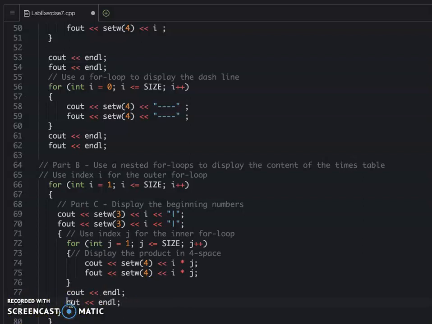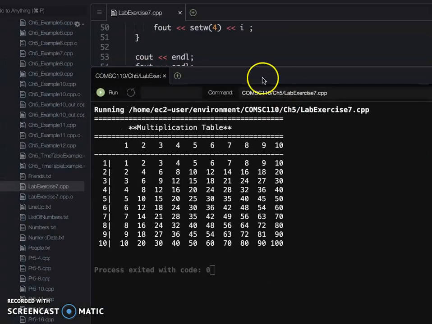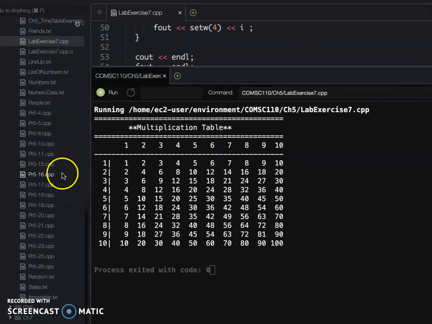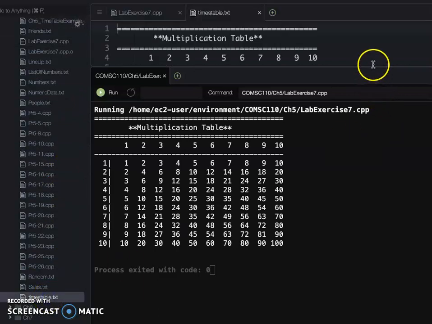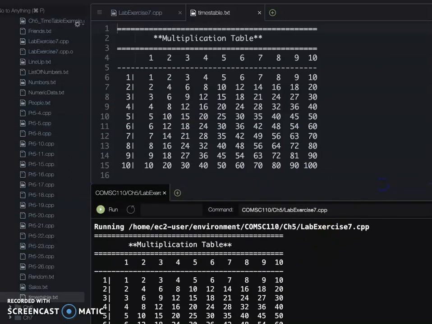You see, now here we have everything. We have cout, we copy, then we change it to fout. So when you run this program, we still have the console output. But after you have the console output, you need to check in your working directory. Earlier we said the times table, right? So in the same directory, you will see I have the timetable txt file. When you open that txt file, it has exactly the same output as our console.